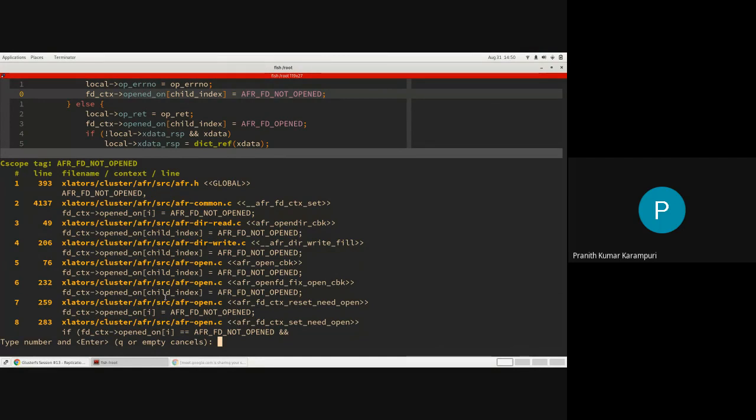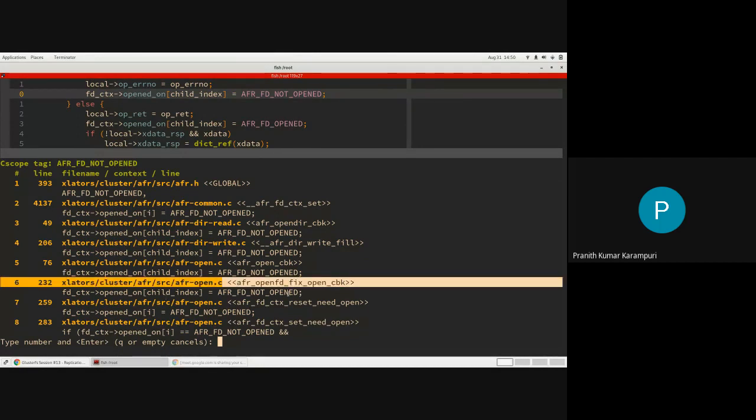So every time an operation is done on this FD, a check will be done to see whether you can open on this. There is this thing called open FD fixing. Every time you have an FD that needs to be fixed, which means it is not opened on some brick, you will attempt an open. It will be rate limited, because for every operation you should not be doing an open. But that also will be done. So this is a kind of self heal on the mount.